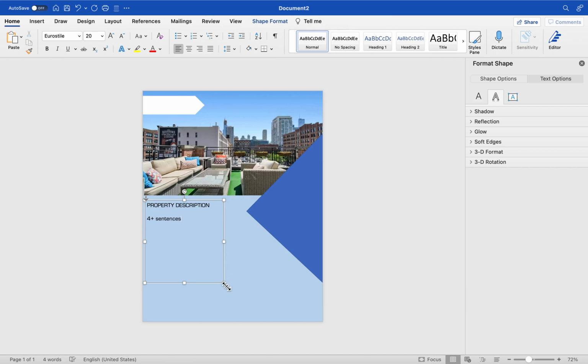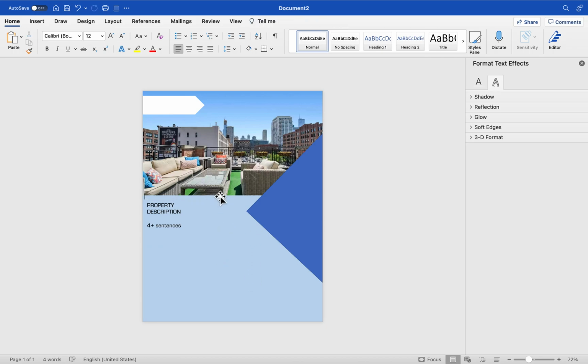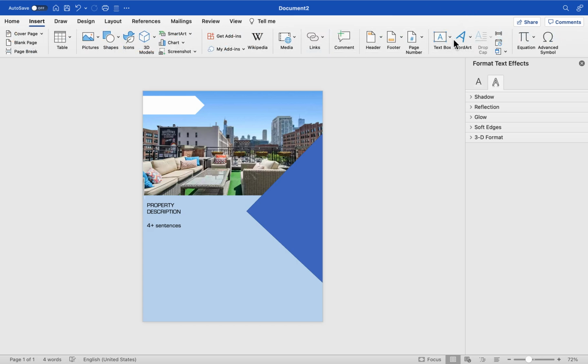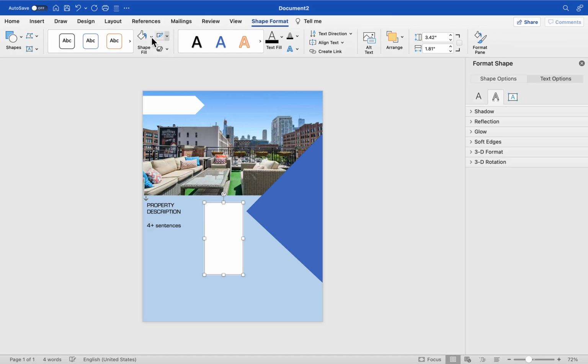Okay, another part of text that you'll have to include are the property details. Insert again, draw a text box, and your property details are going to be in the form of a bulleted list. Okay, so your bullets are going to go in here.